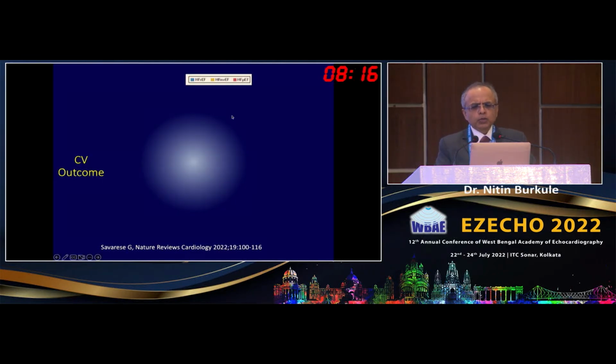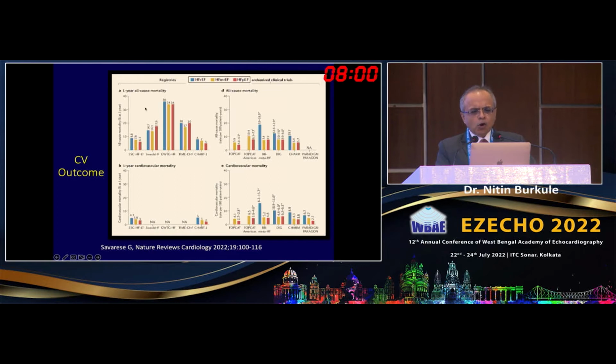So I'm going to show you the chart. Remember, the yellow bars will be mid-range and the red bars are the HFpEFs. I'm still calling it mid-range; I have still not gone to mildly reduced EF. So just look at the yellow bars and the red bars. On the left side are all the clinical registries, like Get With The Guidelines and all those things, and on the right side are all the trials. And you can see that the mortality of the HFmrEFs, that is the mid-range, and the HFpEFs is very close. So that means these have a profile of HFrEF, but the outcome is like HFpEF.